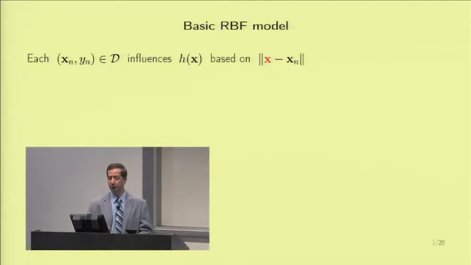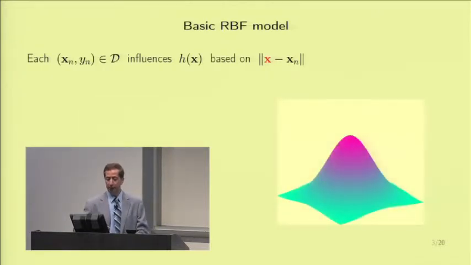Okay, so let's look at a picture here. Imagine that the center of this bump happens to be the data point. So this is xn. And this shows you the influence of xn on the neighboring points in the space. Okay? So it's most influential nearby, and then the influence dies. And the fact that this is symmetric around the center means that it's a function only of the distance, which is the condition we have here. So let me give you concretely the standard form of a radial basis function model.